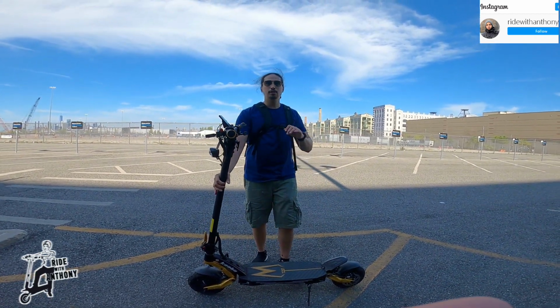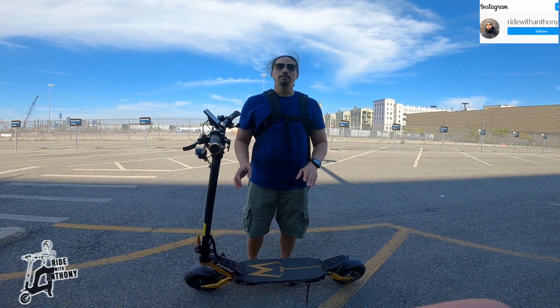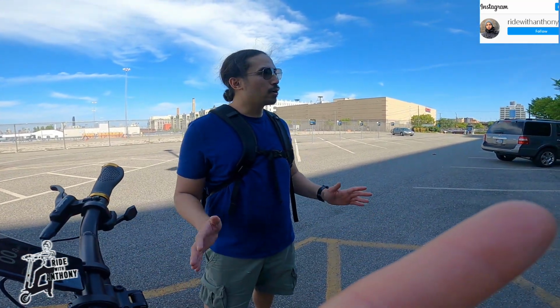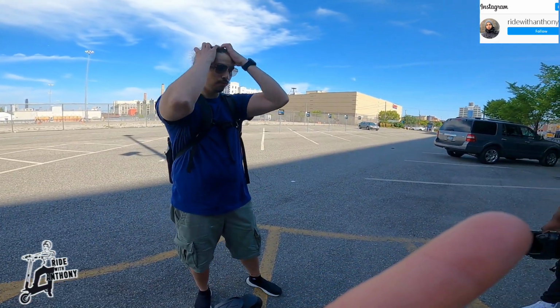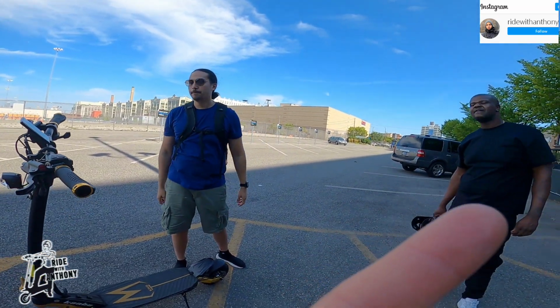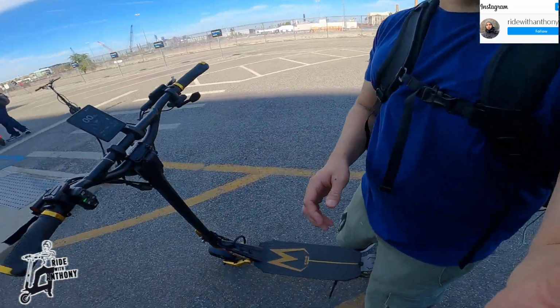Wow, but this scooter, I love the suspension on this. The torque, there's no torque steer at all. It feels really good. It feels almost like a gas scooter. I don't know how to describe it. It's smooth. Whatever happens in the city, you eliminate 60% of the problems with this, like the potholes, the ditches, all that. The only thing you have to worry about is the people.